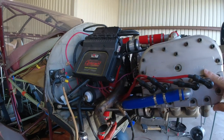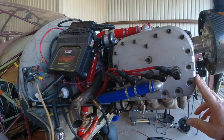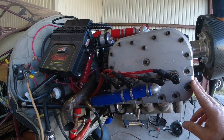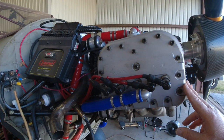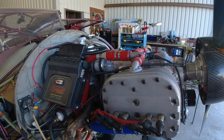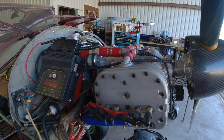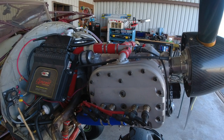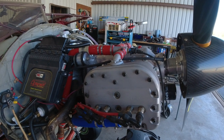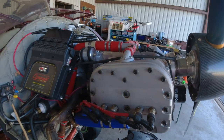It's an LF26 four cylinder. They also manufacture, I believe they call it an LF39 six cylinder. So this engine puts out, I believe, at 2,900 RPM, 91 horsepower, at 2,800 RPM, 88 horsepower, and at 2,500 RPM, it puts out 162 foot-pounds of torque. Compare that with the Rotax that was on here, which only had 65 horsepower and 55 foot-pounds of torque. So this one has quite a bit more torque at 2,500 RPM. After 2,500 RPM, you trade off torque for horsepower. I would guess it would probably cruise fairly nicely at 2,500 RPM, but we'll find out later this year.